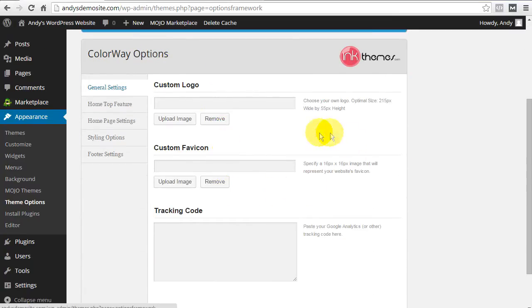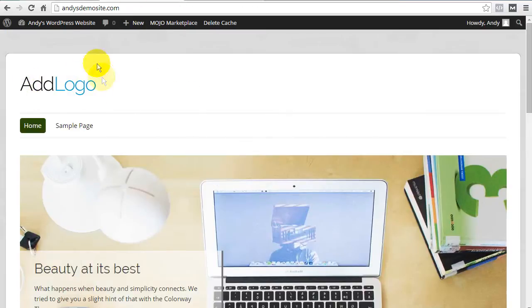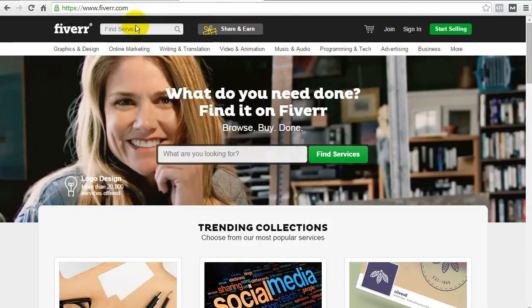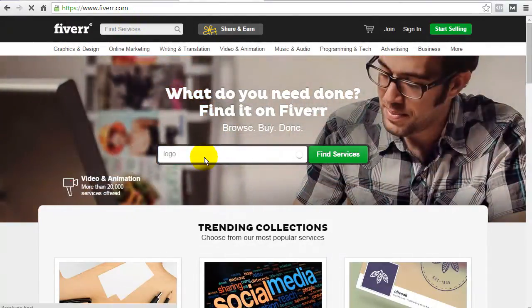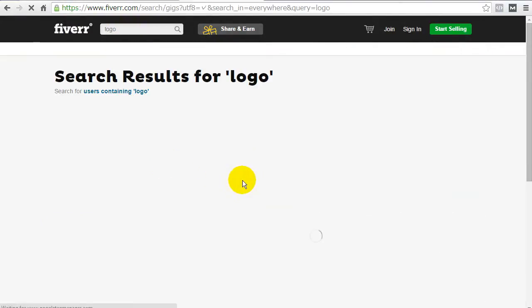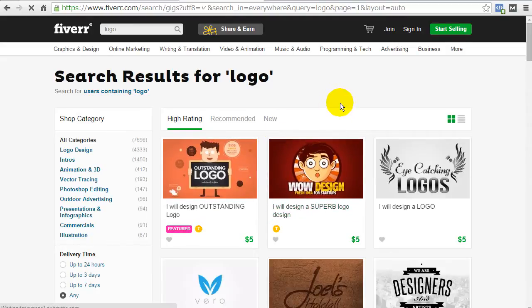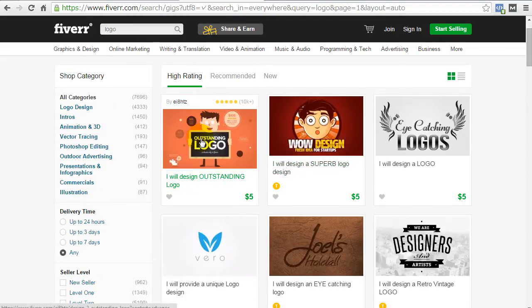So I'll see what I can work with. First off, it says to upload your custom logo, and I'm assuming it's going to be this little image over here. So just get a logo done. If you don't know where to get one, I suggest heading over to fiverr.com. All you have to do is type in logo, and I'm sure you can find a service out there that can create a cool looking professional logo that will suit your needs, okay? There are plenty of gigs out there. I do recommend going with one that has a lot of reviews.